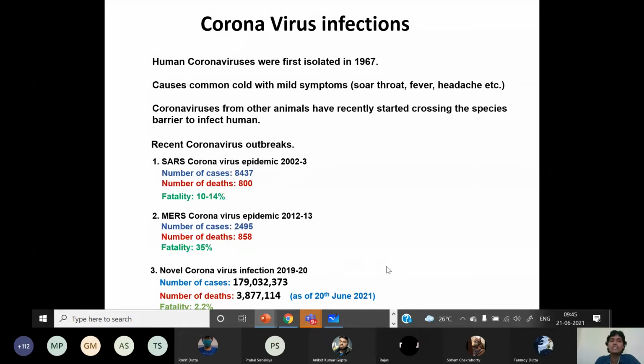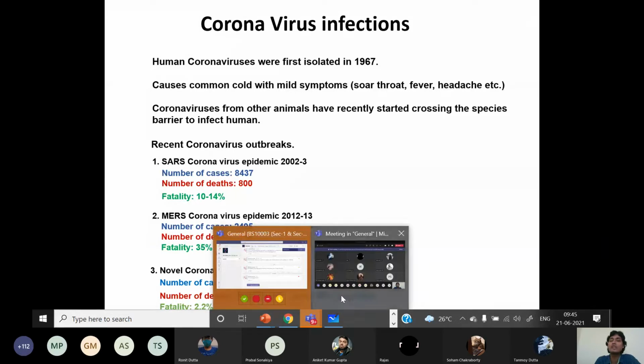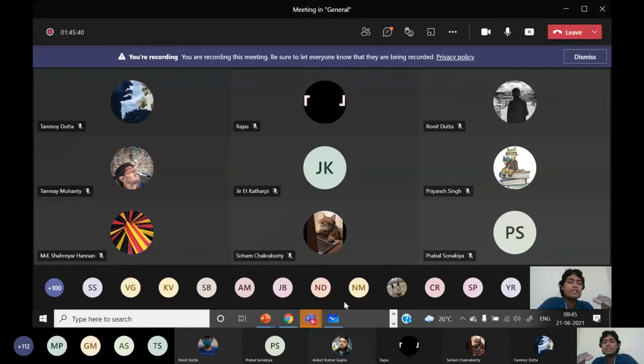But if you see the fatality rate here, it is more in the case of SARS-CoV in 2002 or MERS-CoV, compared to here, where the fatality rate is much less. Although I am showing this slide, I would like to discuss with you: this fatality rate percentage doesn't make that much sense to me, because when those other coronaviruses, MERS-CoV or the others I mentioned, were around, nothing like this kind of testing was going on.